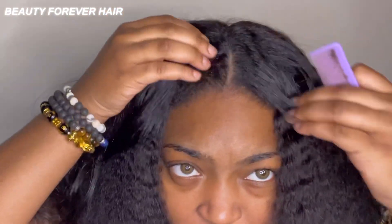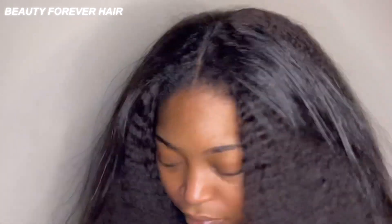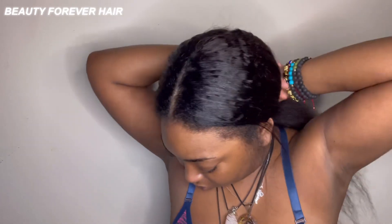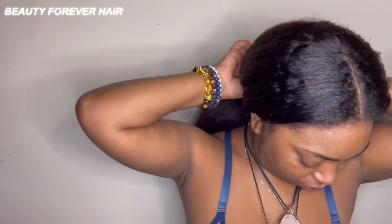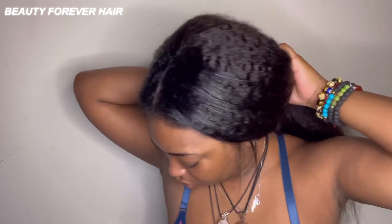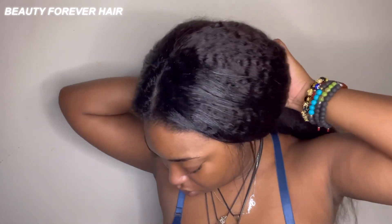I'm messing with it hard. As you can see the hair is really soft - I brush through it like a charm and it's moving. I'm proving the quality right now: it's top tier. I love Beauty Forever because you're never going to see cheap, rough hair that you can't brush or comb through, breaking off at the ends. I've never had those issues with Beauty Forever, and that's why I love working with them.